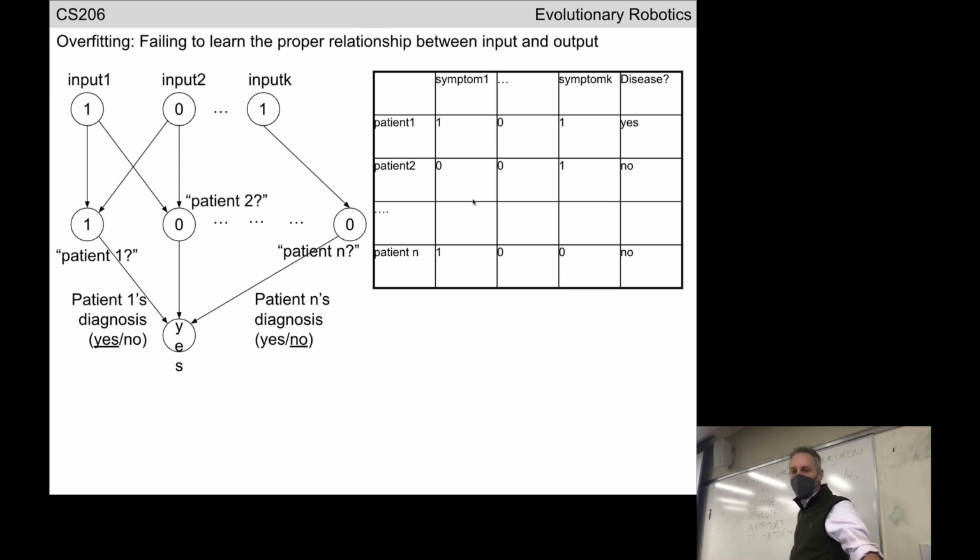If patient two, who was not suffering from the disease, we feed in all of the symptoms of patient two, only the second neuron lights up, all the others stay silent. We take that lit up second hidden neuron and multiply it by an inhibitory weight. We get a negative value down here, which is very likely to be below the threshold, and this output neuron predicts, no, that patient is not suffering from the disease.